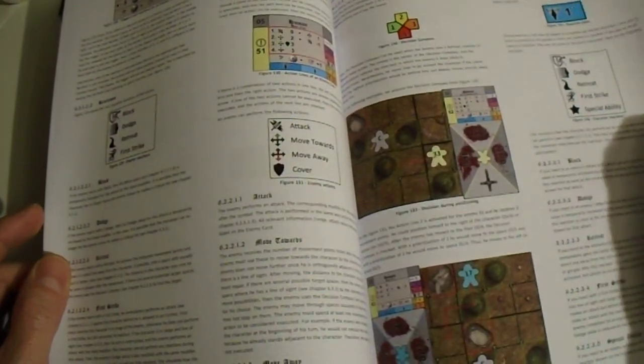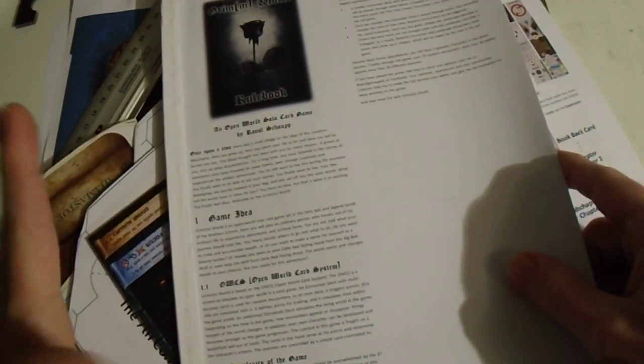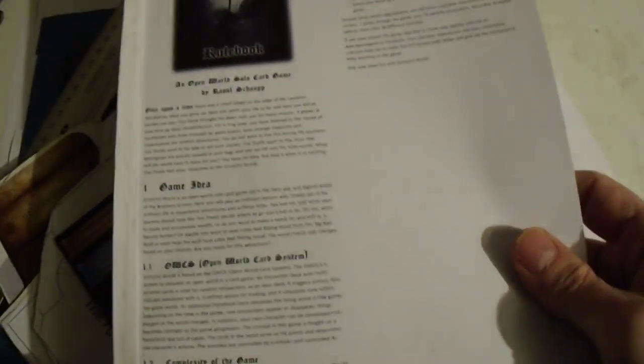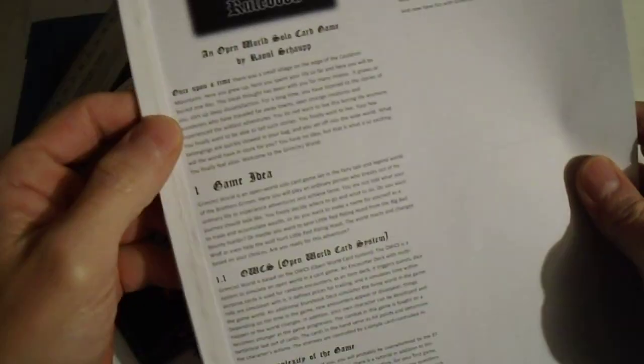I plan to rewrite or reformat this booklet, which is 37 pages, into an A5 document, so it will be about 88 pages. But for now, for reading in bed, this is perfect to get an idea. Rulebook version 1.1. So it's Japanese bound with a thread and then overlaid to give a nice binding.